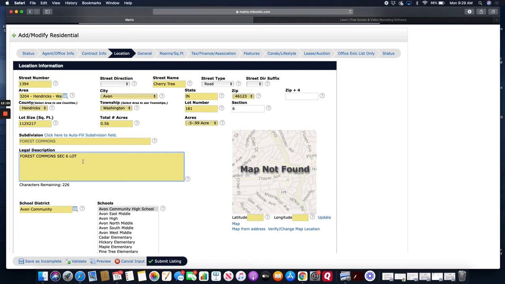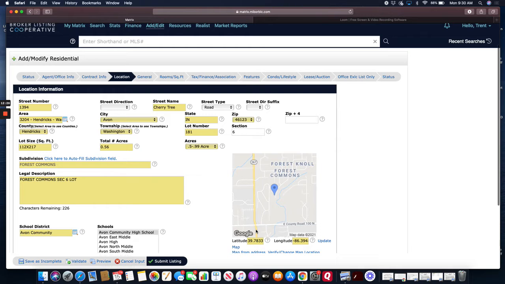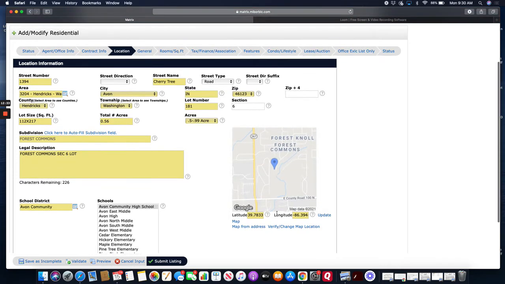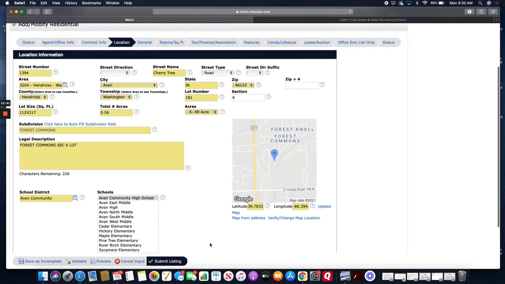So make sure all this information is correct. As far as the mapping, I say map from address, and 99.9% of the time that is correct. Sometimes it will be wrong and you'll have to change the map location, but most of the time mapping from address is correct.